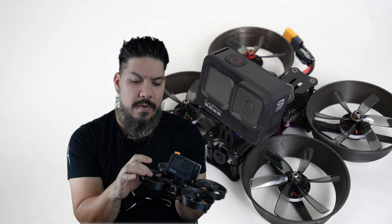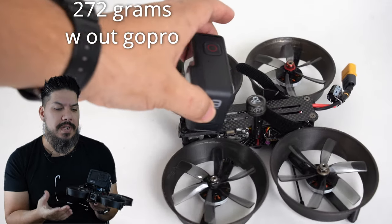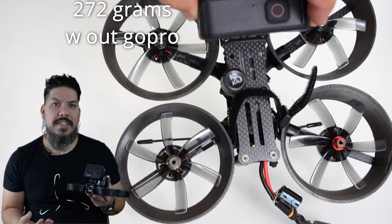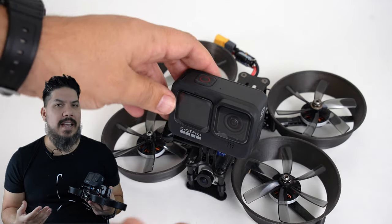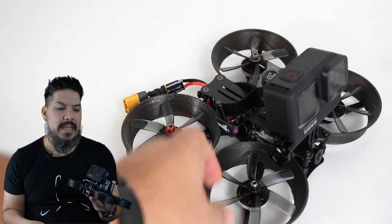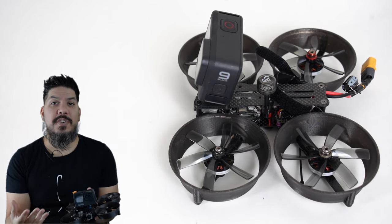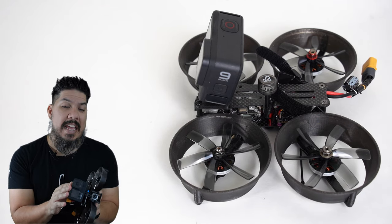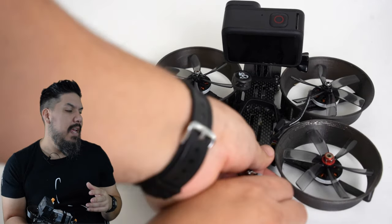The Cinesplore, and this is with the FPV Cycle 2203 motors, which are really the secret component to finally having a Cinewhoop formula that flies. I won't say like a 5-inch, because it's not anywhere close to that, but a Cinewhoop platform that can carry a full-size GoPro, in this case, the very heavy but super high-quality Picture Hero 9, and still have the control and maneuverability that you want.